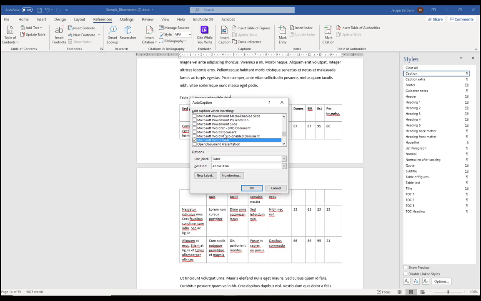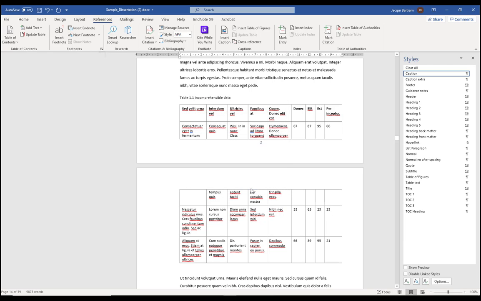If I wanted to bring in Excel charts, I can do that, and you see that's automatically going to use a figure. If I was doing an Excel worksheet, it thinks I should use figure, but I can change that to be table. So you can set this for the things that are in this list. Click OK. Nothing appears to have happened.